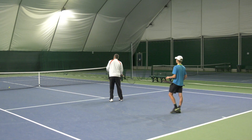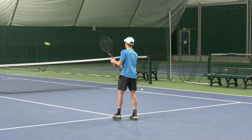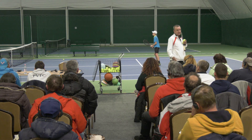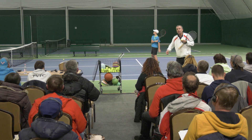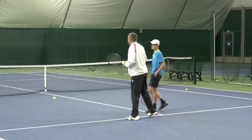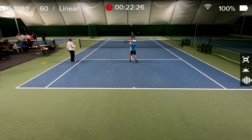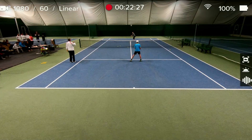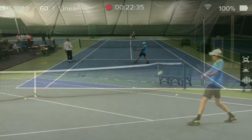I want you to warm up like you do before practice — just warming up in the service box. You see this everywhere in the world before matches: players warming up, and usually the players are talking. Just as an example: if you want the players to warm up, now I want you the same exercise, but you're aiming down the middle and you have to hit one forehand, one backhand, one forehand, one backhand. And now you're going to hear the footwork much more. A very small change can make the quality of the exercise much higher.